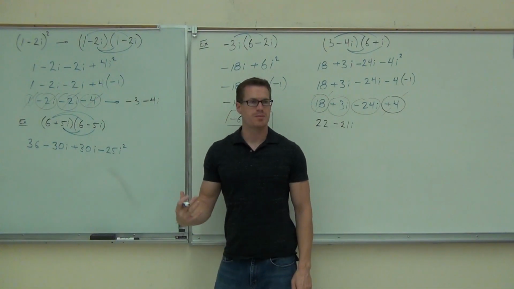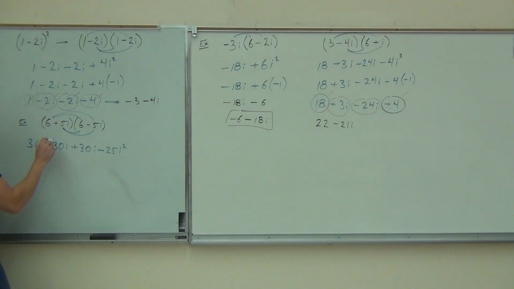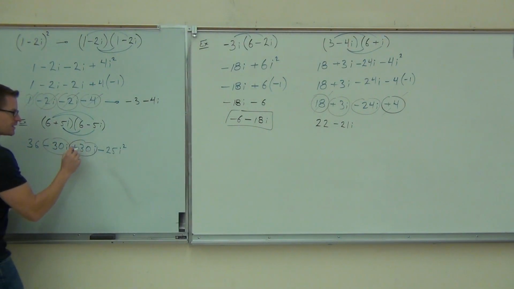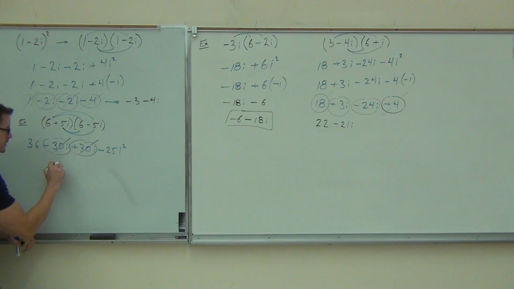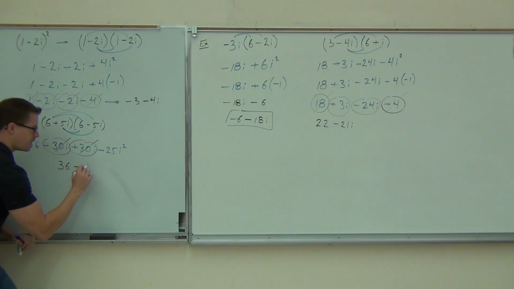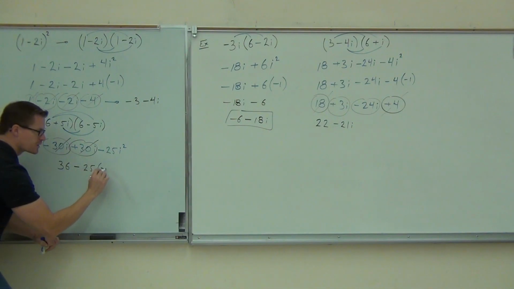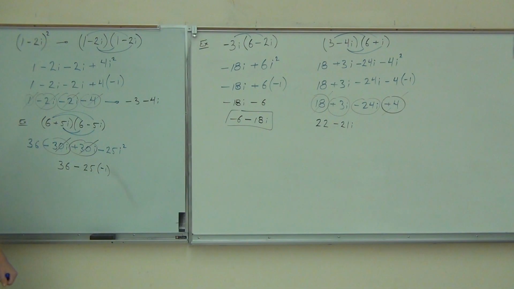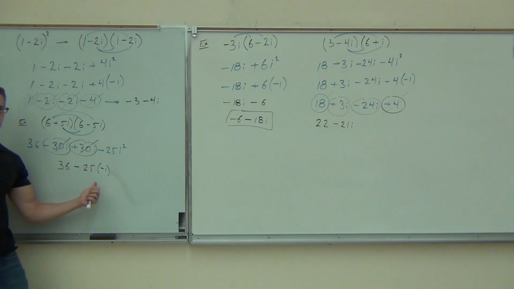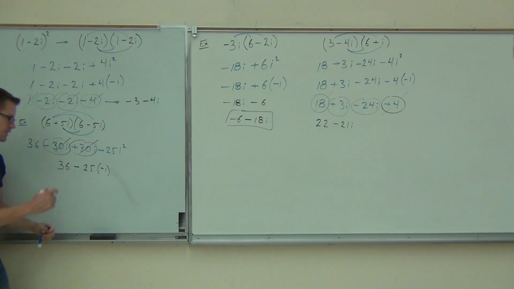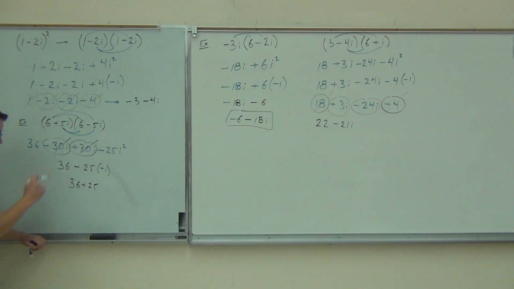Do you see anything interesting that's going to happen? Yeah, the two middle terms cross out. I've got a minus 30i, and I've got a plus 30i. That's what happened with those conjugates before. That's what's going to happen with these conjugates now. We do have 36 minus, from our minus 25i squared, I can write that as minus 25 times i squared, which is negative 1. You see where we're getting this minus from and the negative 1 from. Are we going to add or subtract 25 to 36? Add. Yeah, this really means that. And that really means 61.